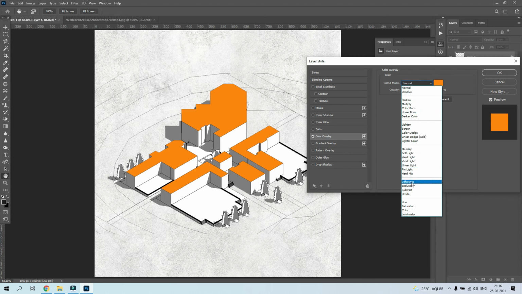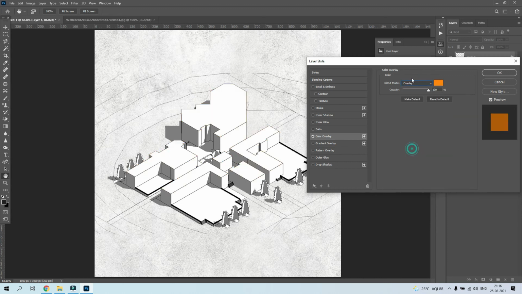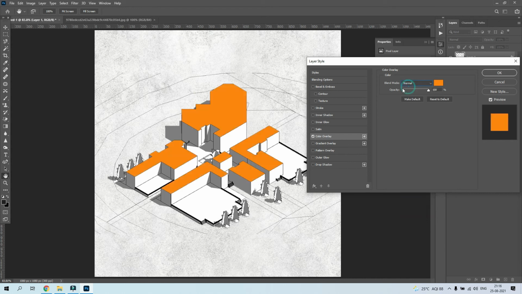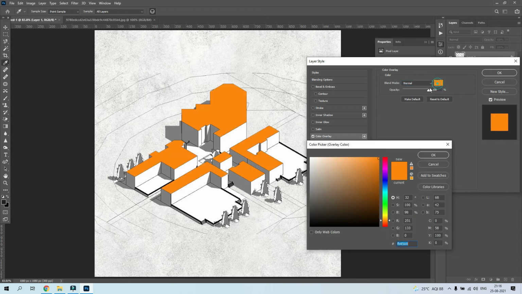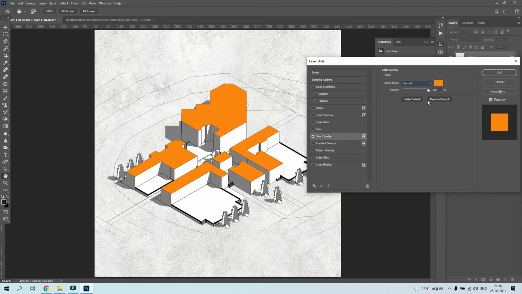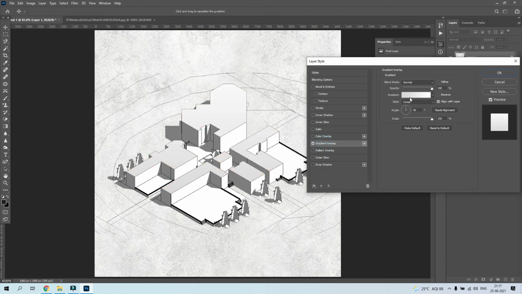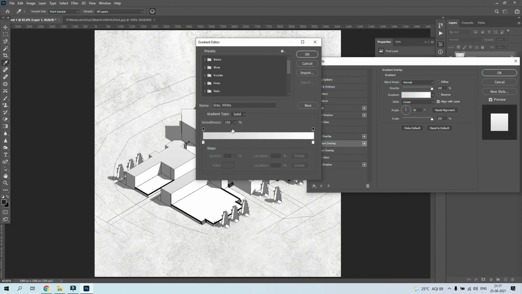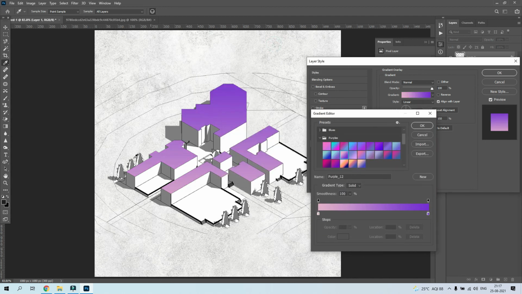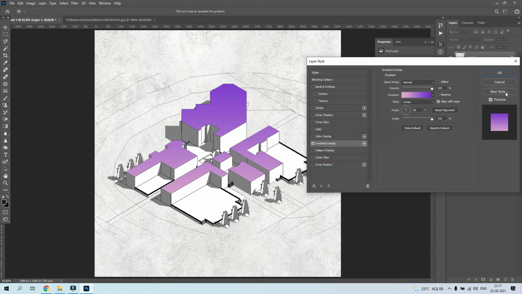Again, here you have various options, like the blend mode. You can also set your opacity if you want it to be dark or a little bit transparent. Similarly, you have a gradient overlay. You can pick colors over here, or you have preset color options.